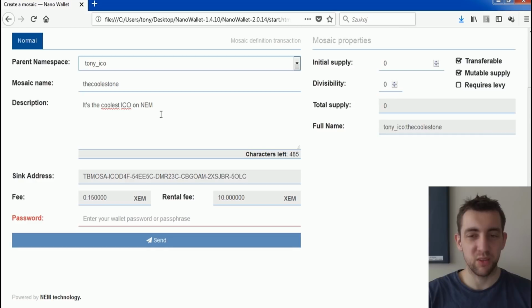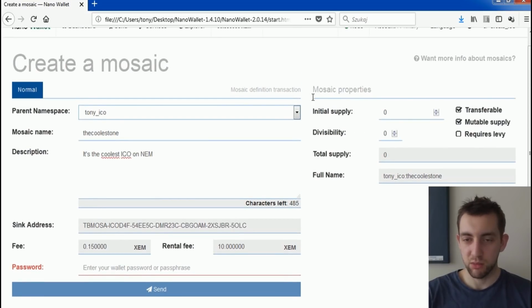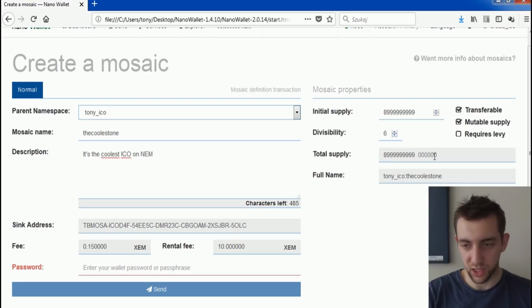So the most important information about your mosaic, which is your token, is here in the mosaic properties, and they are very important. So initial supply is how many of those tokens you need. You can have them up to 8,999,999,999 with divisibility of 6.